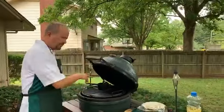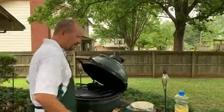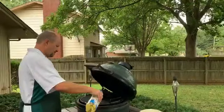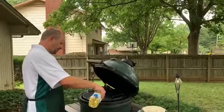Okay, so my butter's going. We don't actually have to wait for that to get started here. On our griddle surface, I'm going to put a little oil.